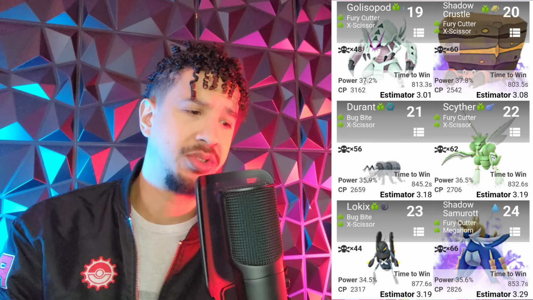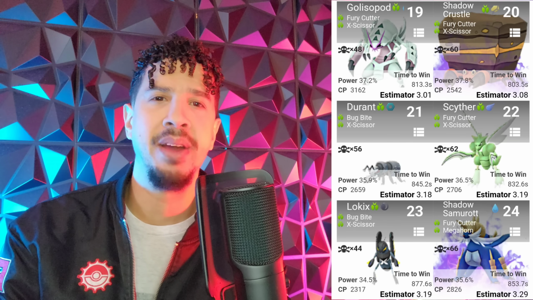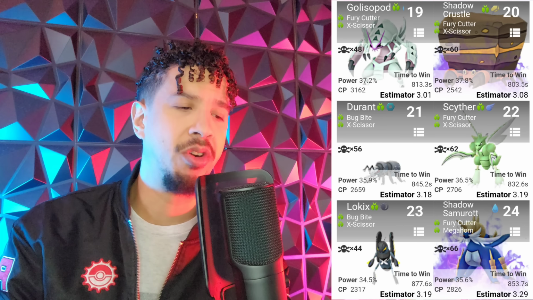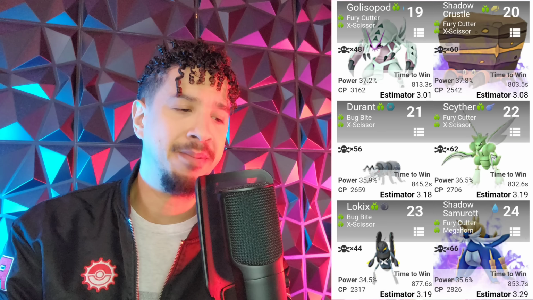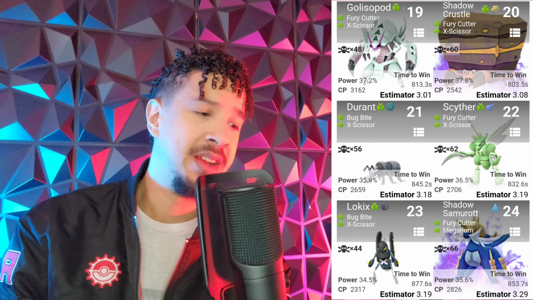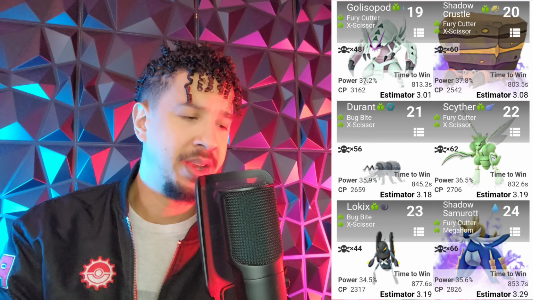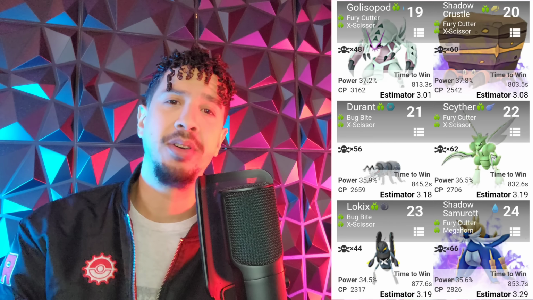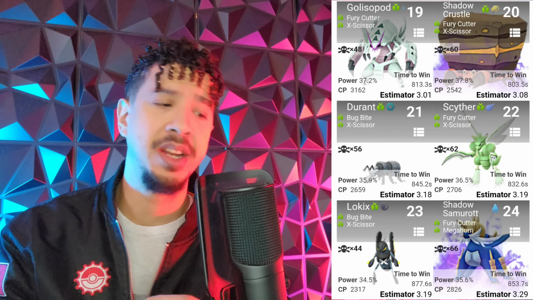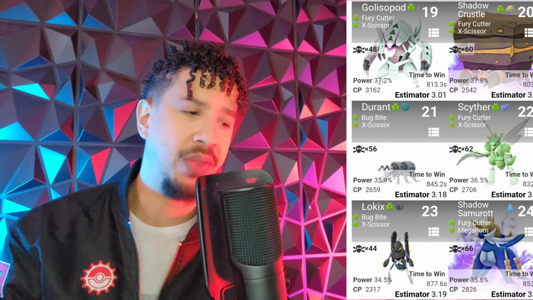Galvantula, Shadow Crustle, Durant, which, man, I really like Durant as a Pokemon, but I don't know if I want to invest in the current ones that I do have. Main series game, used that thing. Oh my goodness, loved it. So fun. Regular Scyther, Low Kick, my Bug. Let's go. Shadow Samurott, which is not even a bug type, but bug is so strong that it is going to be doing well. Shadow Samurott, okay? So Fury Cutter or Megahorn on that one.